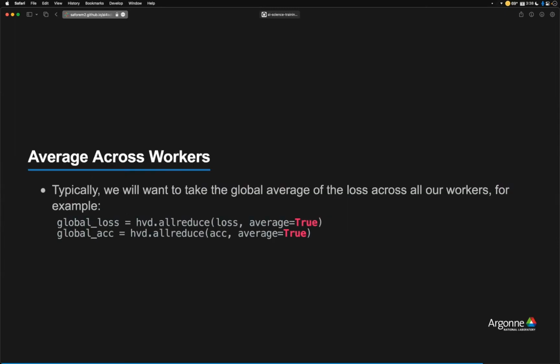The other main thing to keep in mind is that when we're calculating quantities of interest, so loss or accuracy, for example, you want to generally be sure to get a reliable estimate of your average. You really want to be sure that you're actually taking the average across all of your workers, and this can be done by using this allreduce function from Horovod, which is pretty straightforward. It's just something that you want to keep in mind when dealing with distributed training as opposed to training on a single device, for example.